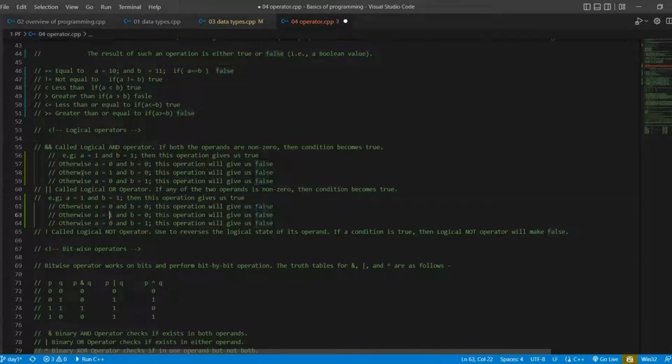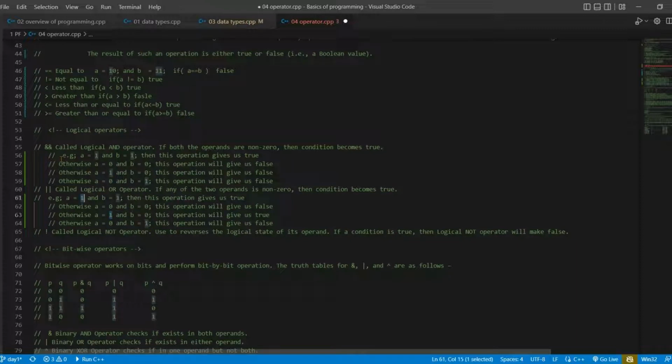Okay, here you can see one is 1 but the other is 0, and it will give us true, because it contains at least one 1. The OR operator says that your operands should contain at least one 1, then I will give you true.